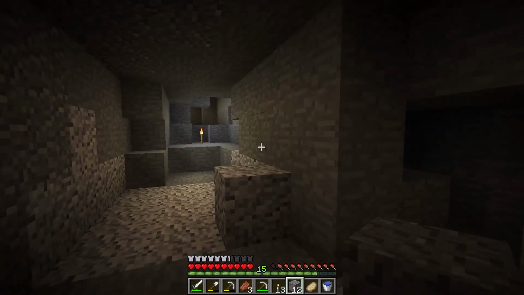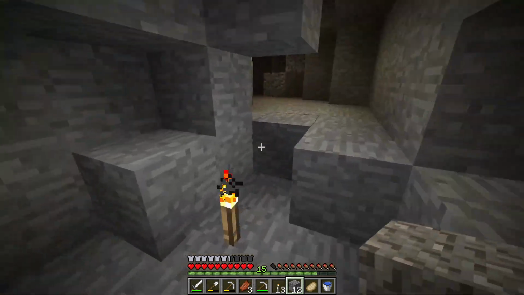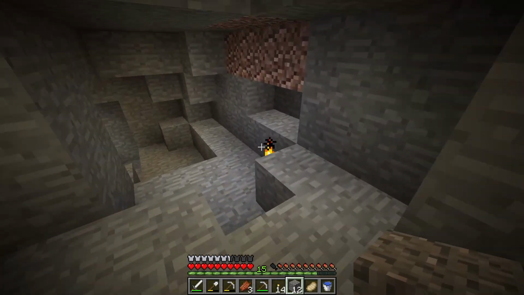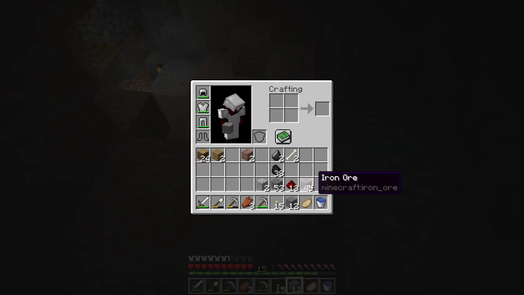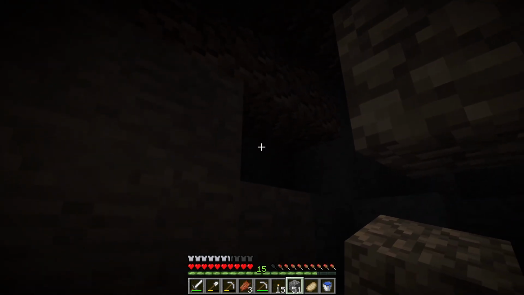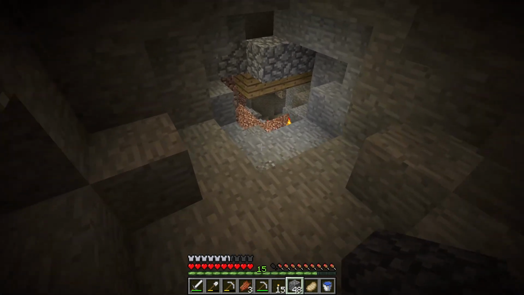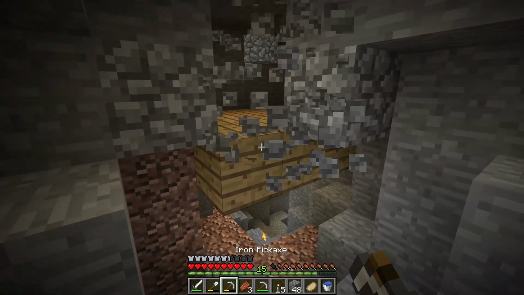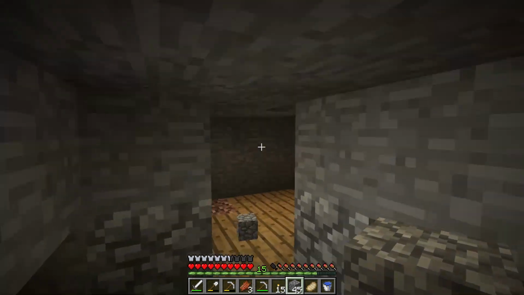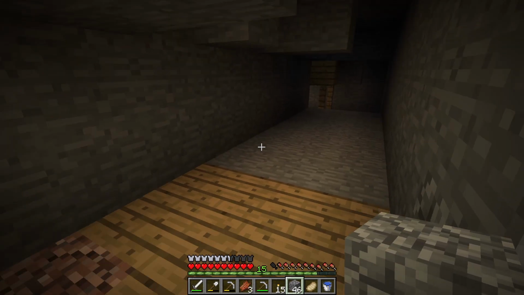So what I think I can do here, I can just grab the torches with me, because I really don't need the torches here, I'm just gonna block the way. If they can find the gravel path, then they're gonna find out that it's me, so screw it. Okay, so just put the cobblestone down, and hello.